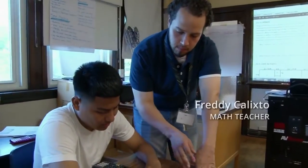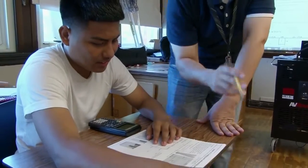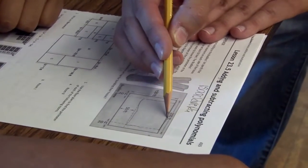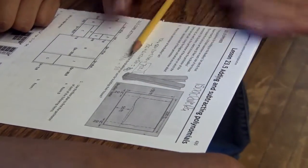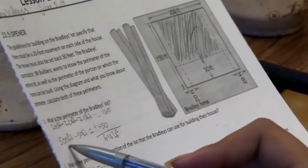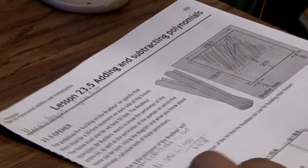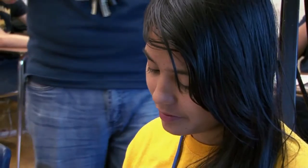So the perimeter of their house, that's where they're going to build their actual house. Then why do you have the whole space? Because you need like a front yard, maybe like a side alley, stuff like that, right? Oh, okay. So Calixto, 200 feet, I minus the 20, and I got 60. 500, I got 50. Wait, but why'd you use 500? 150. Oh. Yeah, 150, not 500. Okay, small mistake, right? Yeah. Remember, it's all the way around. Okay.